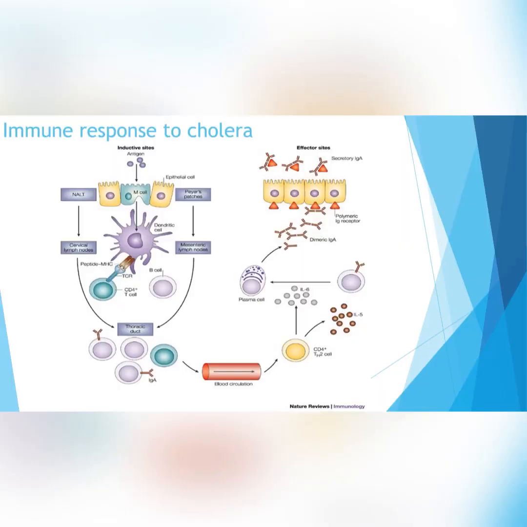So this is a photo showing the immune response to cholera. If you're lucky enough to obtain a vaccine, or you have recovered from cholera yourself, you can see the antigen going through the Peyer's patches to the mesenteric lymph nodes and through the thoracic duct, and through blood circulation it will eventually reach the plasma cell, which creates antibodies to fight back against the infection.